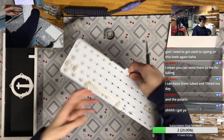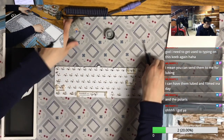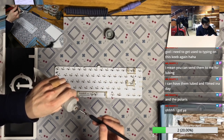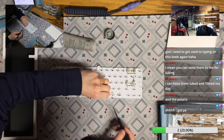Okay, cool, so I got the stabilizers on, and usually I just need to add some lube. This time is the easiest time to add some lube.